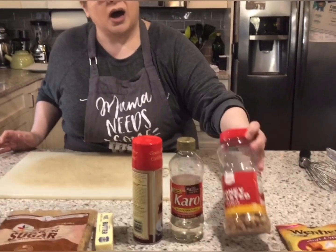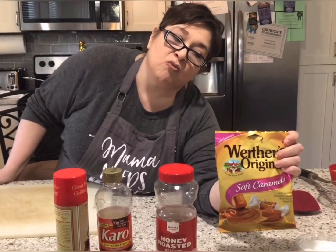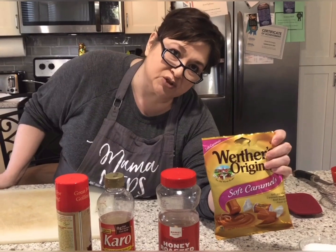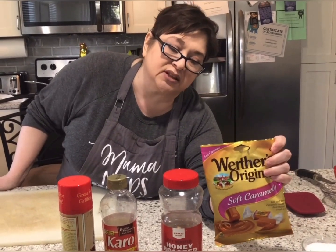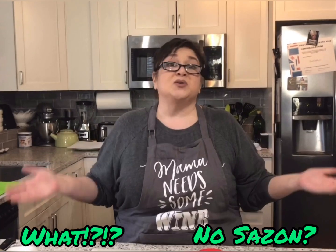Butter. Pan spray so that our popcorn doesn't stick to our pan. Light corn syrup. I have here honey roasted peanuts, but again, you can use whatever you like. And I have a little bag here of soft caramels. We're going to peel those all up and throw those into our caramel, and it just makes it a little more creamy and yummy. And then, of course, salt, because you need salt with popcorn. There's no other way. All right, so that's that.